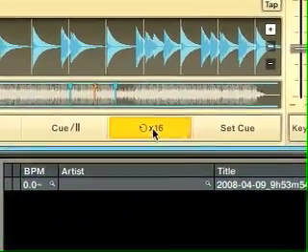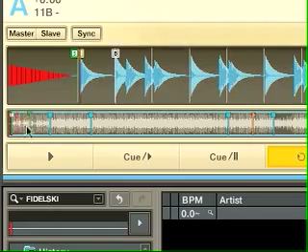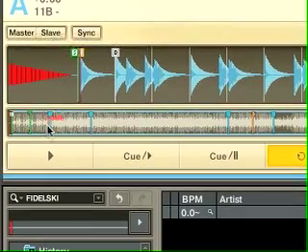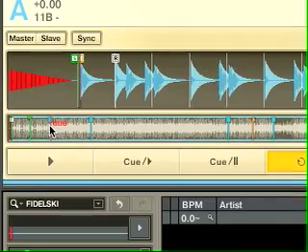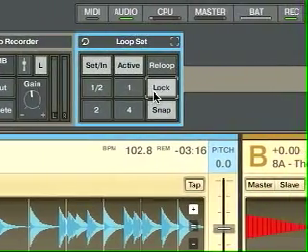Now let's do it here. Now, that's 16 counts right there. You see the loop starts and ends. So that means our whole intro is 32 because that's the first part of the song. That's pretty good. I'm gonna go ahead and lock that.